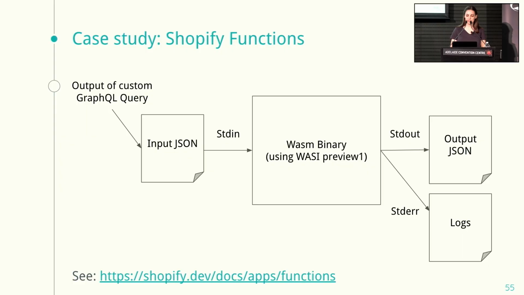And if you want to have a look at how Shopify is doing this, their docs are really good. The docs specify all of the restrictions that they place on the WASM functions that they let people upload as part of their third-party apps. But people can add plugins into Shopify that are run on Shopify servers in these little WASM functions that can be inserted into parts of the flow of users using Shopify that you wouldn't normally be able to put a third-party app into, which is pretty cool.